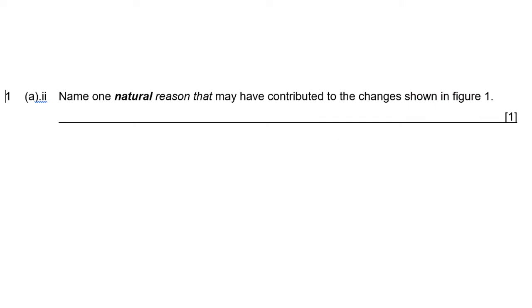Next question. Name one natural reason that might have contributed to the changes that have been shown in figure 1. And of course figure 1 was the one we've previously just seen about the increase in CO2. The focus is natural reasons. So we're not on about human reasons, we're not on about burning of fossil fuels or anything like that. It's got to be a natural reason.